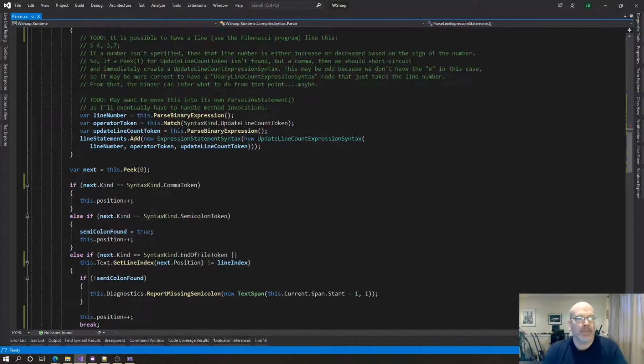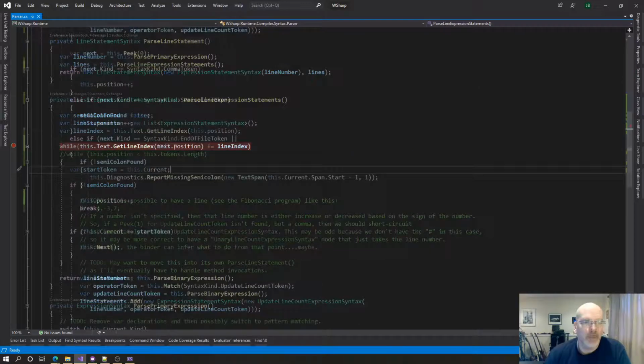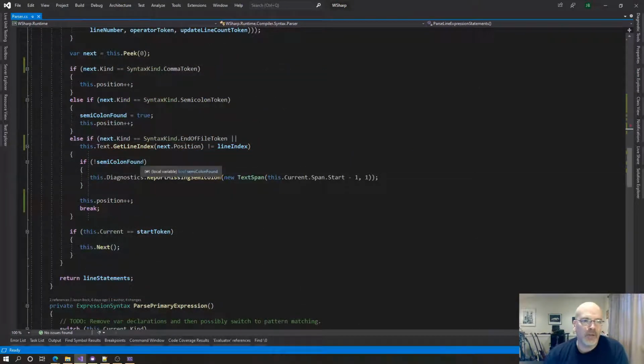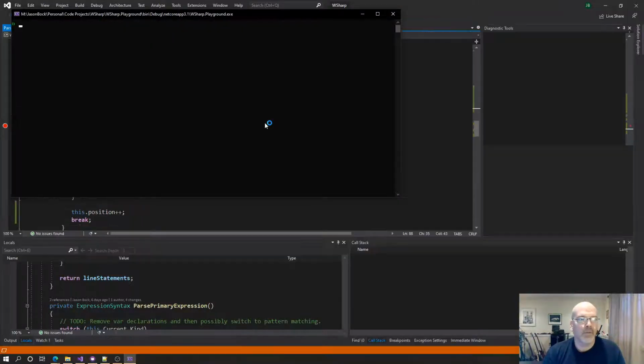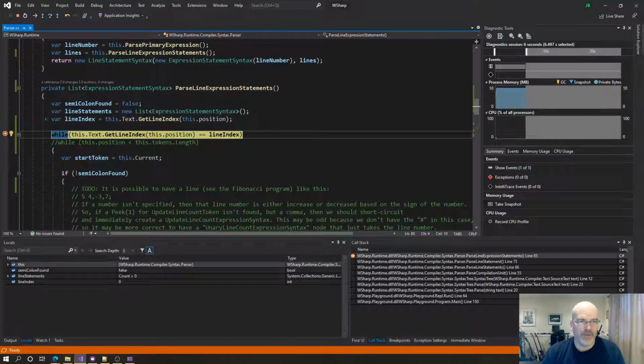So I think we definitely want to say, if you find a semicolon, what you really should do is set the position to that next token's position, right? I think that's what we want to do here. And you have to remember, I am not a compiler expert here. That's not obvious at this point.